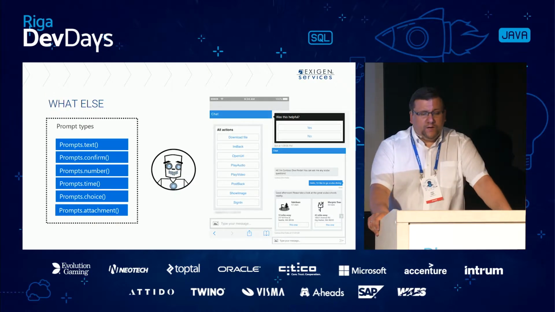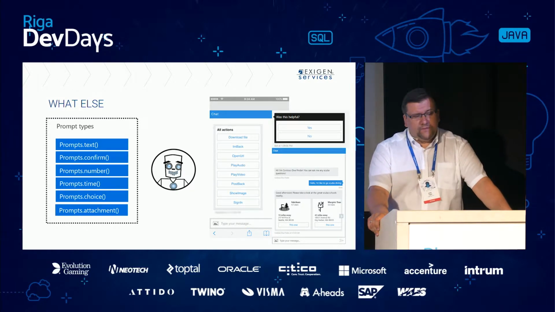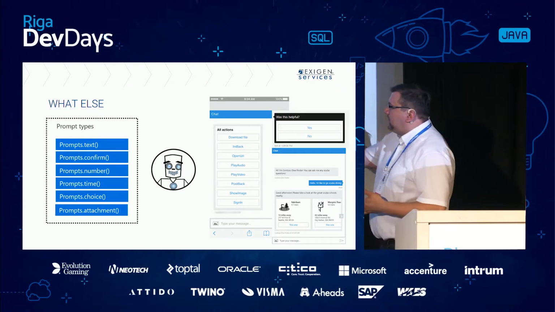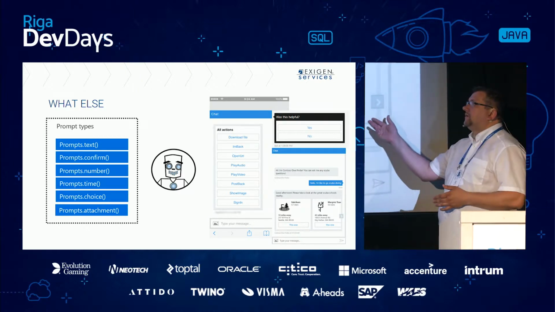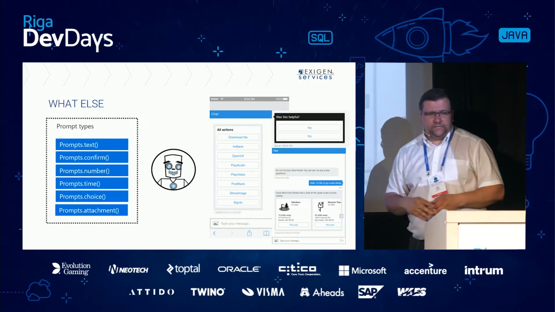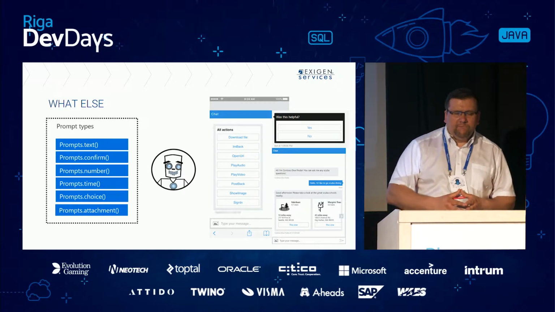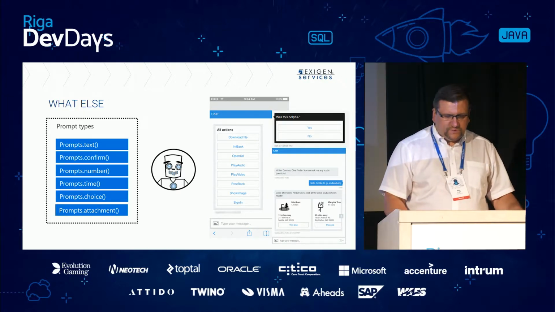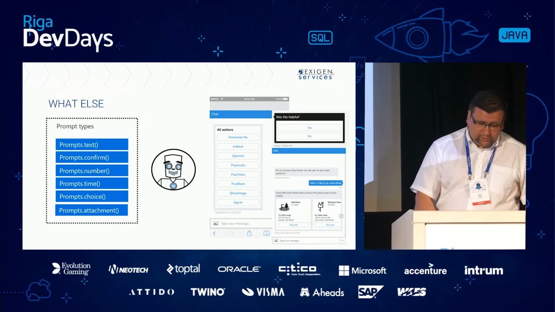And what else? It's not just text, as I mentioned. At the moment you can use six additional visualizations, like a carousel, which is like a choice with buttons, and also a date picker, number input, text input, and things like that. So you can control it from the interface side. Of course, it depends on the channel you are using.